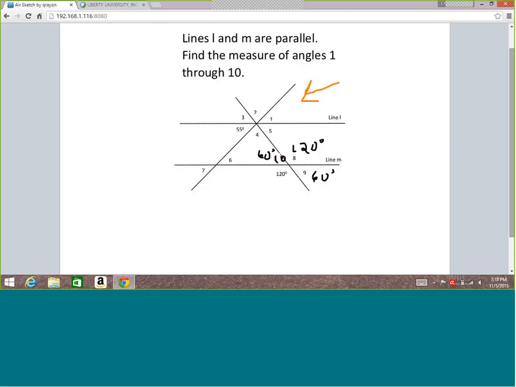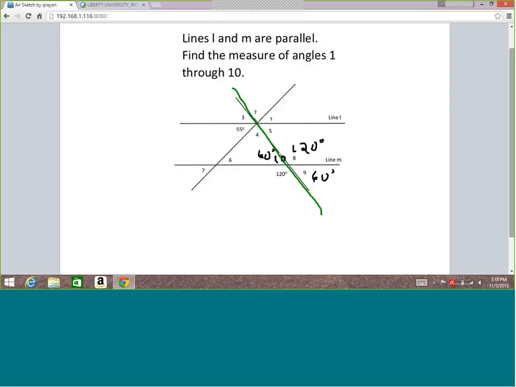Knowing the fact that L and M are parallel to each other, I can use my parallel line scenario. Now, temporarily, I'm going to ignore the line that intersects with angles 7 and 6, and I'm just going to take a look at this line intersecting lines L and M. Sometimes if you have a problem like this, it's better just to redraw it without the line you're not looking at. Like this other line right here, I'm not going to look at that right now, and so it might be better to just, on your piece of paper, draw a line L, draw a line M, draw the line I have in green, and just work with it that way for a little bit so this other line just doesn't get in the way, okay?